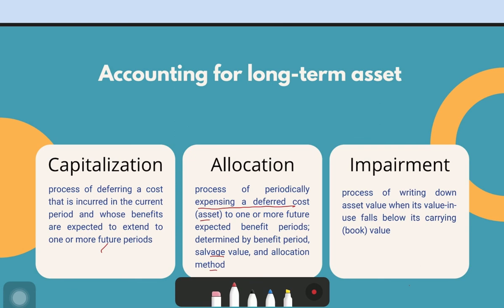So assets should be tested for impairment on a regular basis to prevent overstatement on the balance sheet. And assets that are most likely to become impaired include accounts receivable, as well as the long-term assets such as the intangible and also the fixed assets. Alright. When an impaired asset's value is written down on the balance sheet, there is also a loss recorded on the income statement.